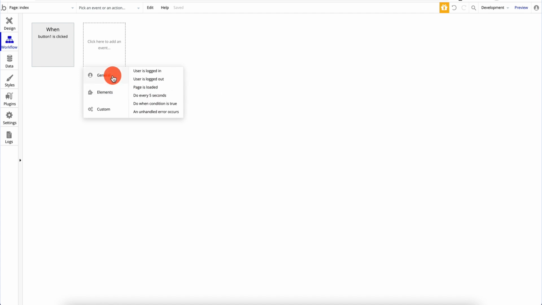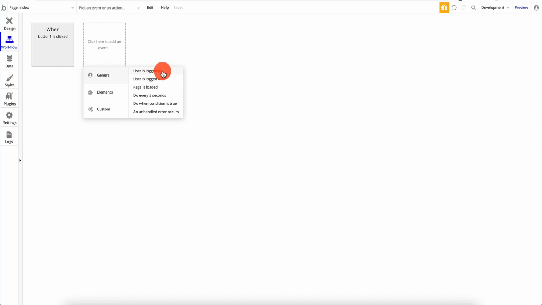But you can also have stuff not having to do with the UI, right? So a user is logged in, do something. A user is logged out, do something. This is something that's called a hook, meaning there's a process that happens, and every time this process happens, it sends a request back to Bubble, and Bubble knows about this process. So for instance, let's say somebody's logged in, I am logged in, Bubble understands that somebody's logged in. Bubble goes and sends this event to this workflow and says, okay, the user is logged in. Do we need to do something when that happens?